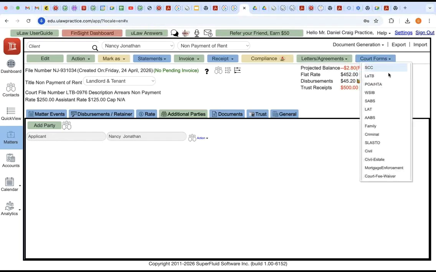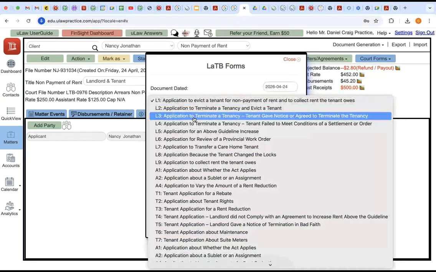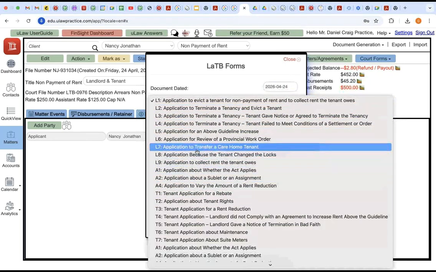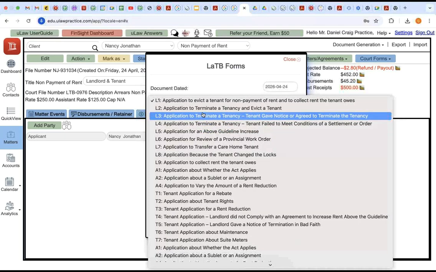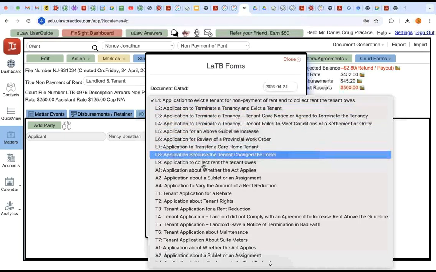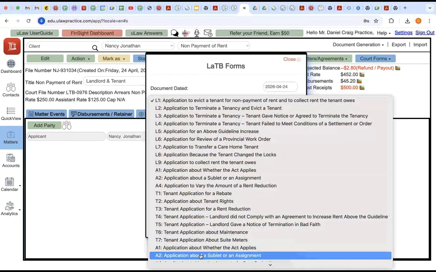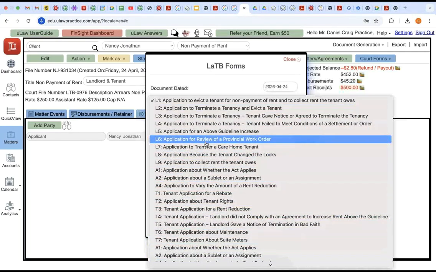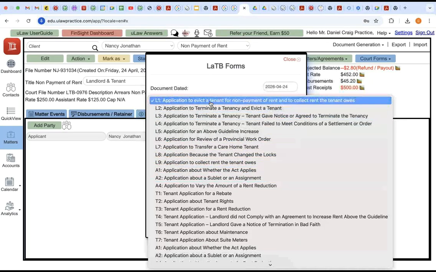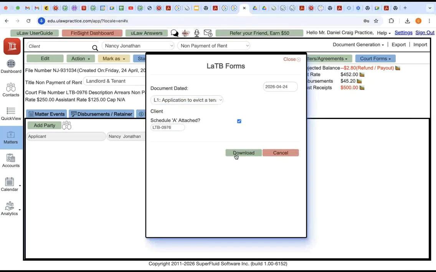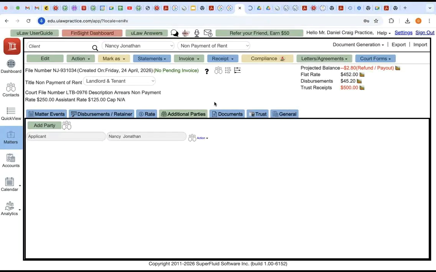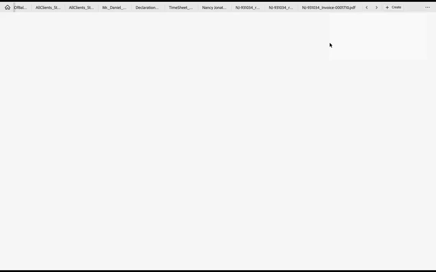And then when you do the court forms, let's say if this is something to do with non-payment or eviction, or you're doing any other application, you could take a look. Whichever ones are needed, you could just download them and also keep this in your drive for easy access. I would highly recommend that.